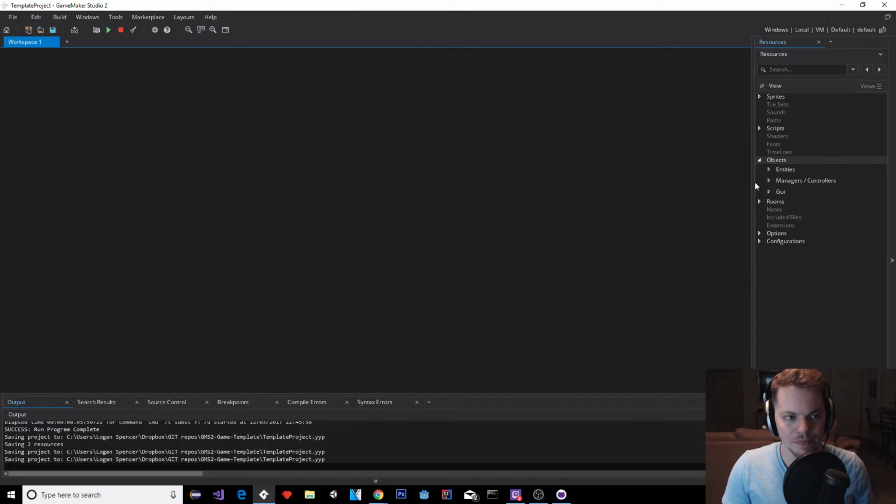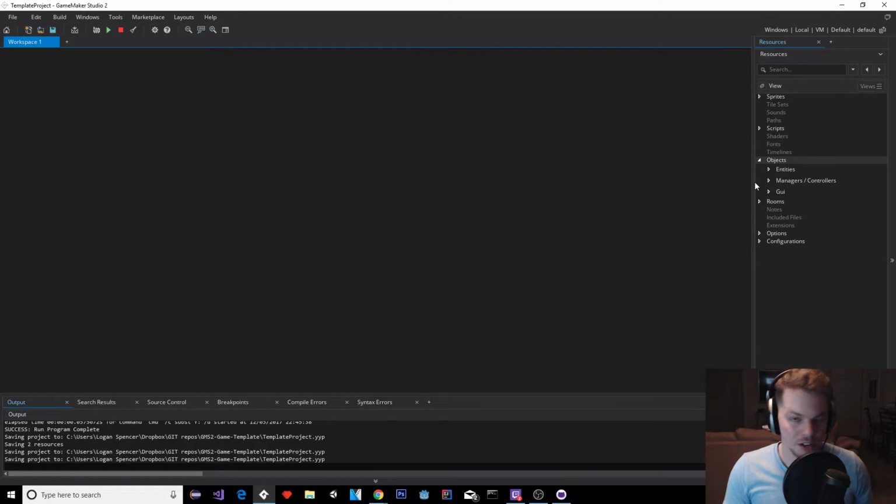And what does that do? Well, that makes it so your player doesn't get destroyed on room change. So then what happens? Well, then on room change, you have to have a separate object now for your player to start at a certain position in the next room, or else they'll just basically be in the previous position from the previous room, okay? So for each room, you have to have like a spawn point, okay? And your player moves to that spawn point at the beginning of the room.